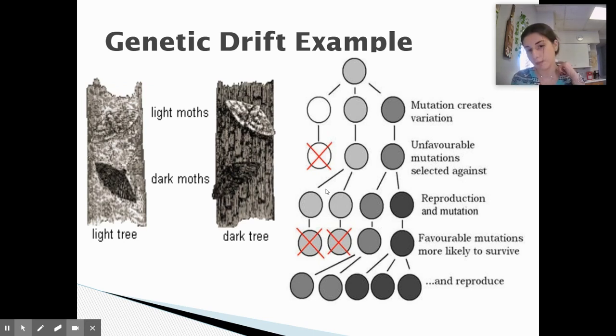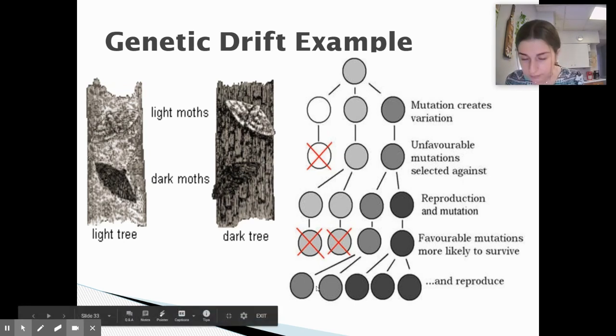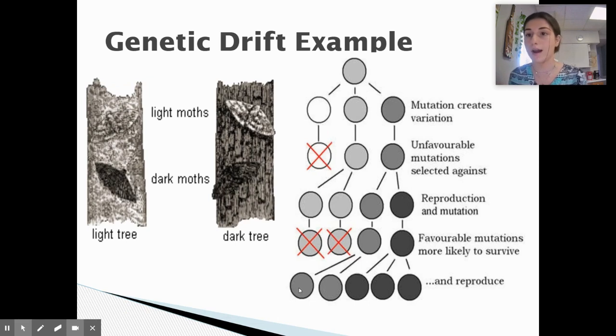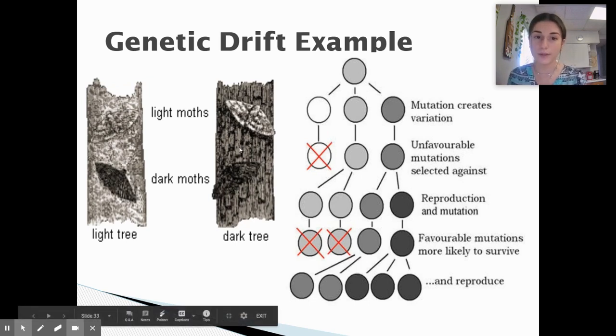So even though these moths were dark, they were not dark enough. So they were still able, to a certain extent, to be seen by the birds. So now at this point, only the moths with the dark gray and black color were able to really not be seen by the birds and survive and reproduce. Then, as you can see, there was more reproduction, and then the dark gray and black moths were the ones that survived and reproduced because they were not able to be seen as well by the birds because they were able to blend in with the dark tree.